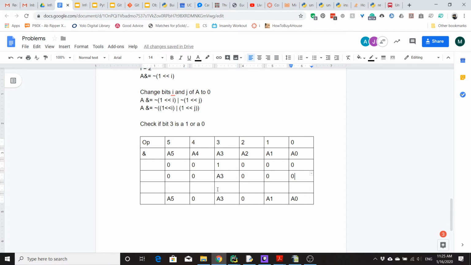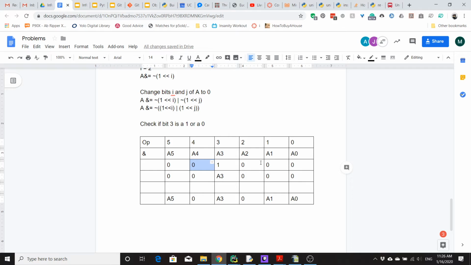Okay, so we did do an AND. We ANDed it with this bit pattern. These secondary bit patterns we've been working with are referred to as masks, because they can be used to mask off a variable or to mask on a variable. Turn it on or off, or again, just look at something. So again, we get A3 coming through here. If A3 was 0, what would our expression be? It would be all 0.